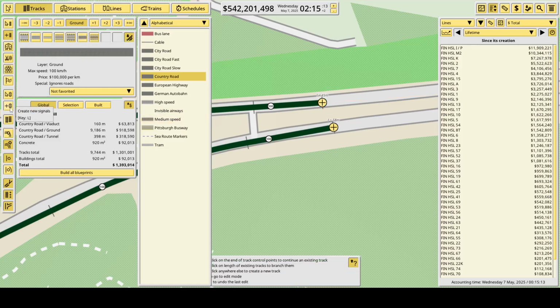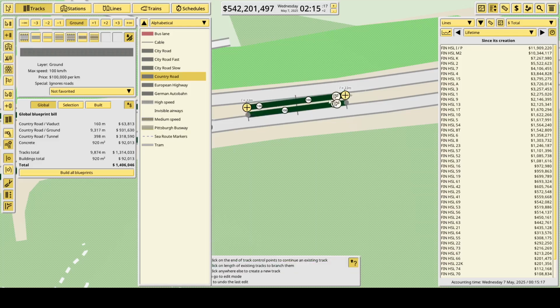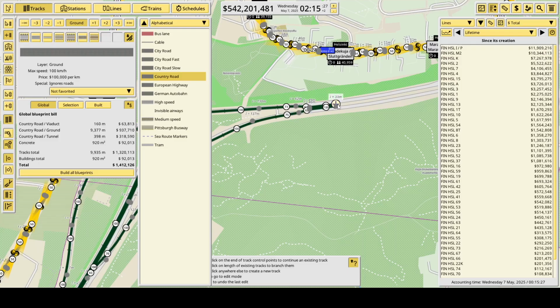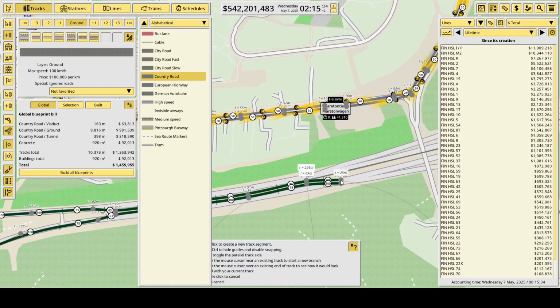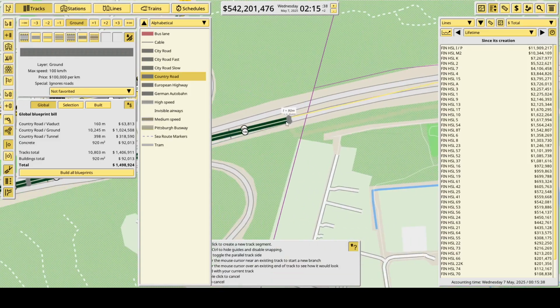Let's just try to make this a sensible junction for the buses, but this is going to be a very long stretch of highway track. There we go. And then we go on. And while we go on, oops, what's happening over here? Is that... Oh, no.